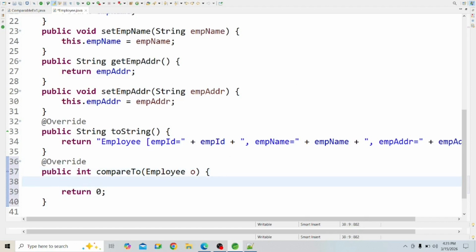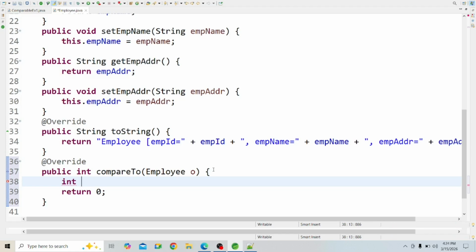Or if you want to perform the sorting based on name or address, then we have to write logic related to that field. Okay, understood? So I have to perform the operation based on the ID. Okay, so take here the logic, like I'm going to write like this.